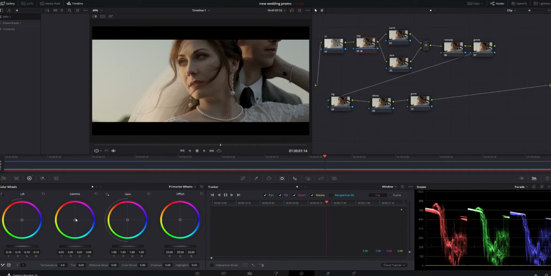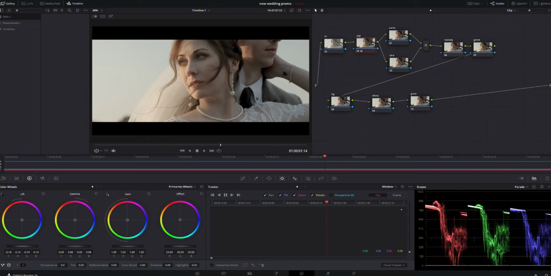We're going to jump over to our gamma, and the gamma is the midtones. So everything we do in here is going to be affecting our midtones. And usually skins, they fall on the midtone. So we're going to bring our gamma up. We're going to bring her skin up just a bit. And it's always good to push an image too far, and then you bring it back. It's good to push it to see how far it can go before it starts crumbling, and then just bring it back to a level that you're comfortable with. So I think about right there, about 0.08 is what I'm looking for in this image.